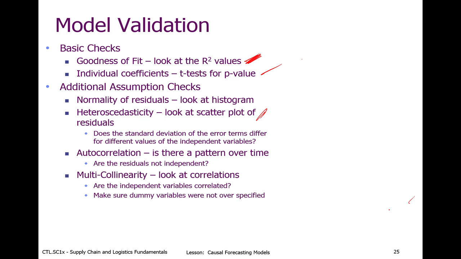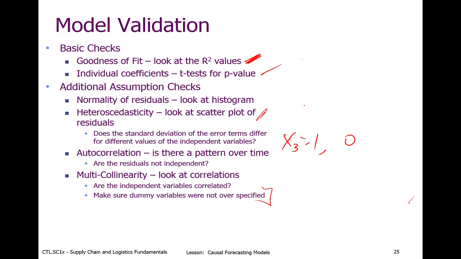You also want to look at multicollinearity, and what this means is that some of the independent variables are not really independent, they're correlated. So look at a correlation matrix, see if there is any kind of correlation among my independent variables, and there will be some usually. But then the big one you have to check is the use of dummy variables. I didn't talk about it too much, but when we looked at whether school was in session or not, we had one variable, and I think I called it x3, and we said it was equal to 1 if I was in session, and equal to 0 otherwise. Now you might ask yourself, why didn't I create two variables?